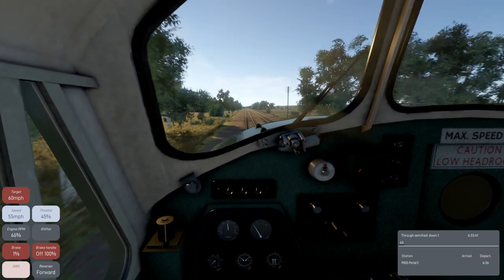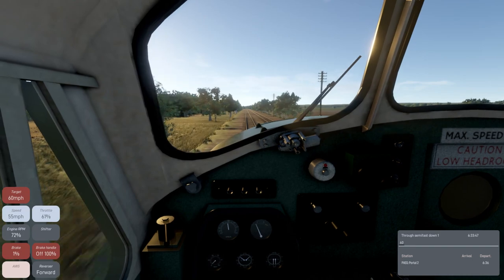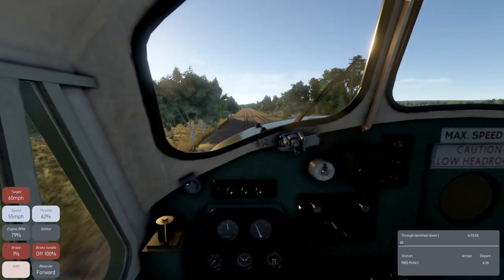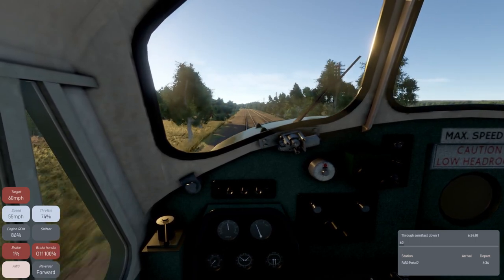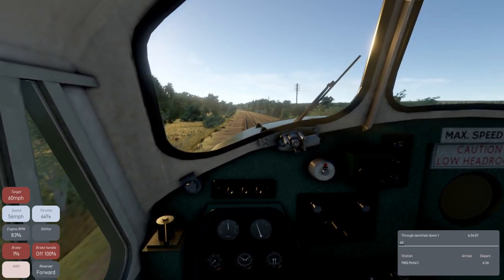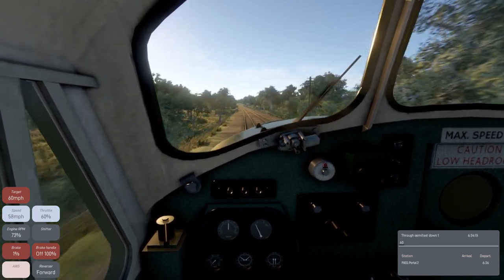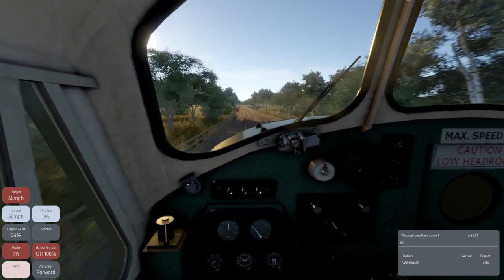I do wonder if we are going to get other rain in here. That would be interesting, or other weather, so you get rain, snow. If that is the case, then we need working wipers, which these do not. That is the wiper control, and it does not work. So there are things that do need to be improved. I have no idea how long this is going to be in early access for. Hopefully not too long. It would be nice to see what it is like this time next year.